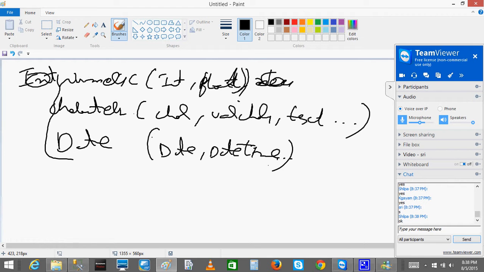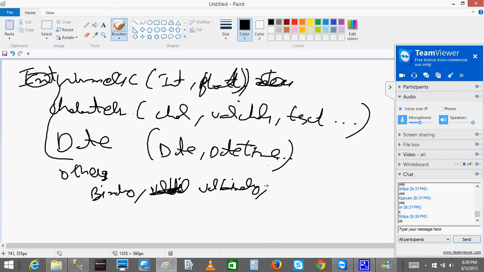After this, you have something called miscellaneous, or others. Others include the binary data types, to store 0s and 1s, and data types like varbinary, and also XML.